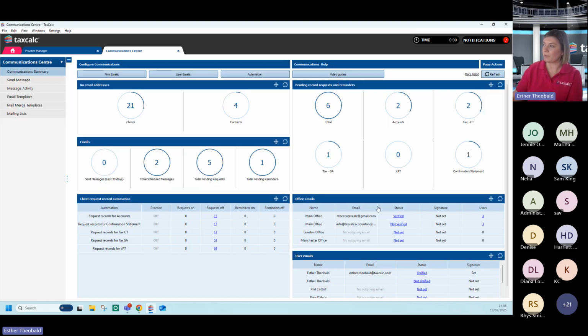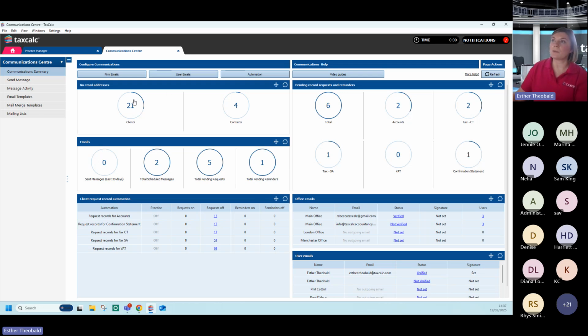We can see we've got various widgets set up as sort of default in the system. We can't change this view. It is static, but the information that it is showing us is really useful. So the bottom right hand corner, we've got those Office and user email addresses that we've just discussed. I've got a snapshot of what I've got set up and what I haven't, and I can shortcut from here if I want to, rather than navigating through Admin Centre. We'll have a look at what some of these other widgets mean in a little while.